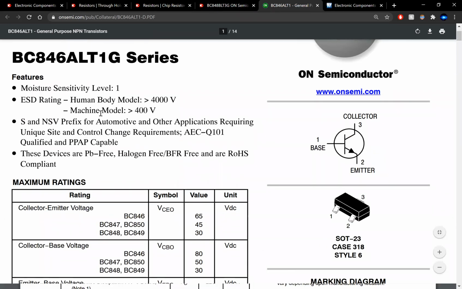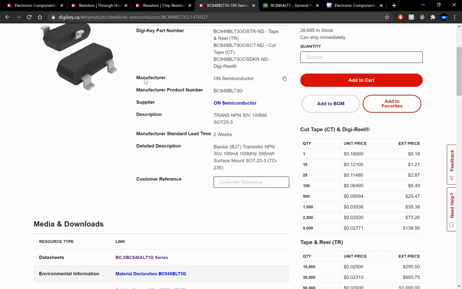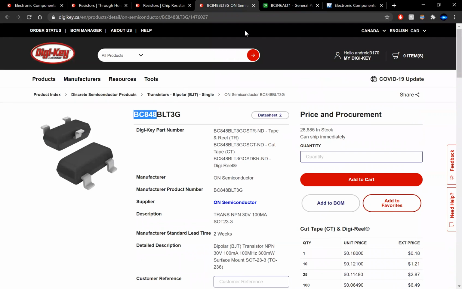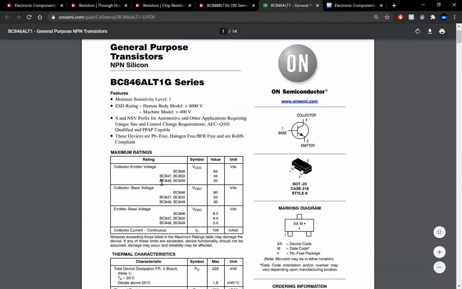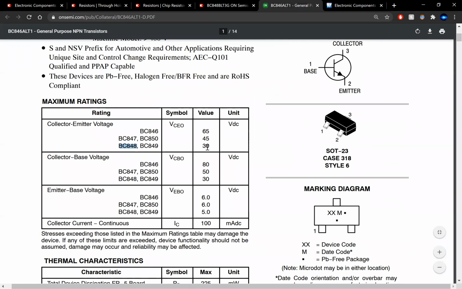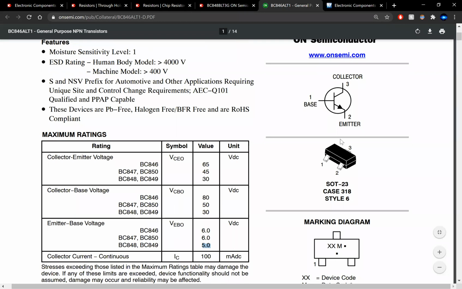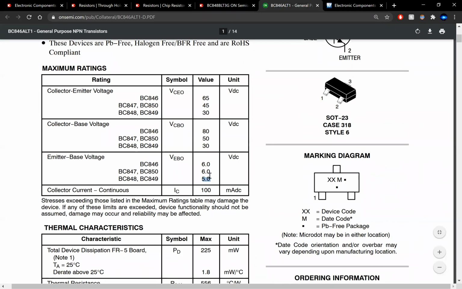This data sheet itself goes over different components. This component is specifically the BC848B. So BC848 can handle 30 volts DC. Okay, cool, that's what we're looking for. And the base emitter, either way, it's the same thing, for the 848 is 5 volts as well. So we're good so far. This component isn't going to smoke up if we put this together.